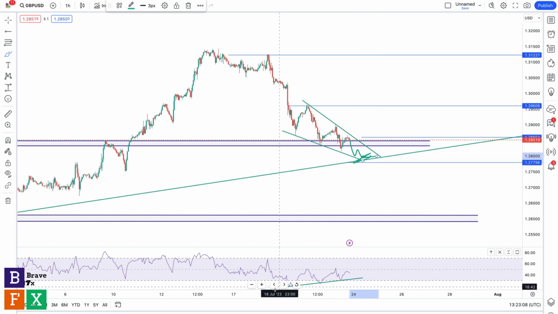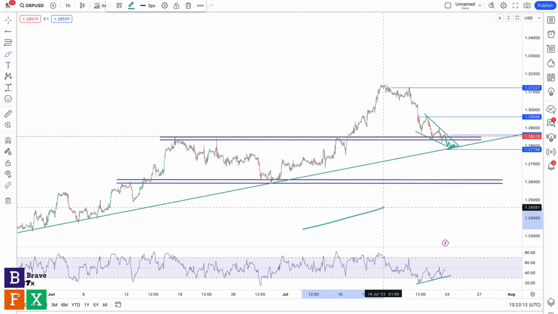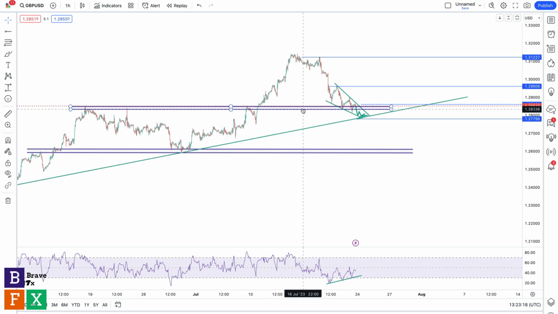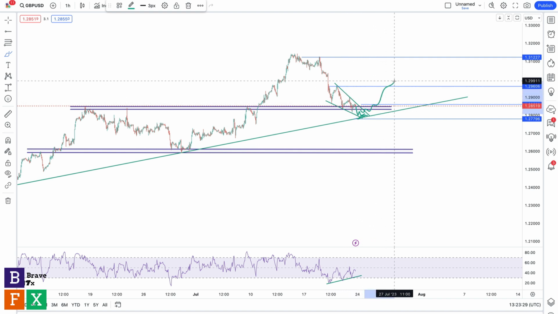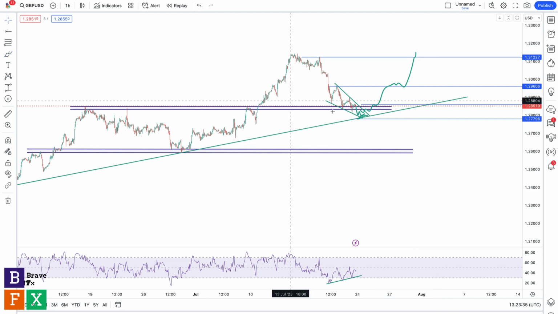So I'm going to zoom out a little. If you zoom out, you see we have this trend line cutting across the lows of this price action, right? So this will correspond with this trend line where we then get our breakout from the resistance level of a falling wedge for us to go long, right? Aiming for first target, second target, then trailing the rest of our positions to go higher. So this is how I'm going to go long on GBP-USD.